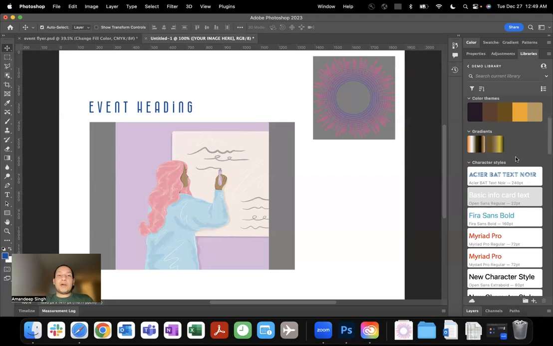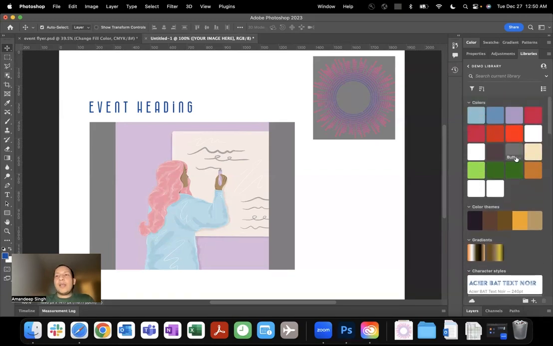But maybe there are chances where you don't want to club them by asset type. You want to see them as a group of folders depending on your needs, right? So similar to how you can create folders and subfolders on your hard drive, maybe that's the kind of organization you want in the library panel. So how can you do that?